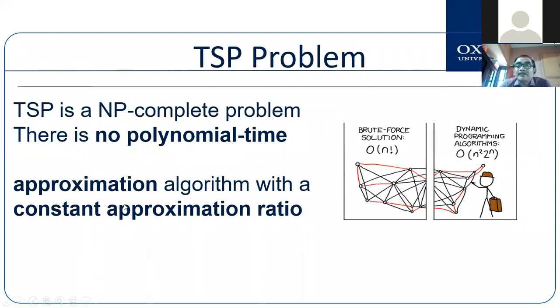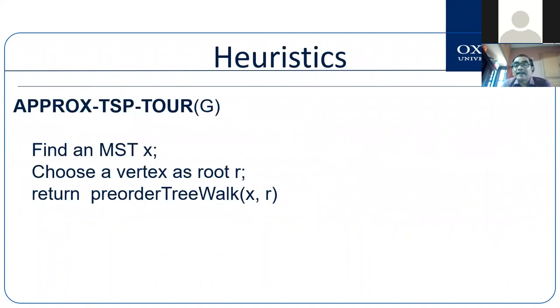So I will try to define an approximation algorithm with some constant approximation ratio. That means I have to find some epsilon and I have to define some sort of a method for that. Fine. The first design strategy I will try is to find some sort of a heuristic. So what is meant by heuristics? Heuristics means these are some educated guess, or some sort of common sense solution, or some sort of a rule of thumb actually.